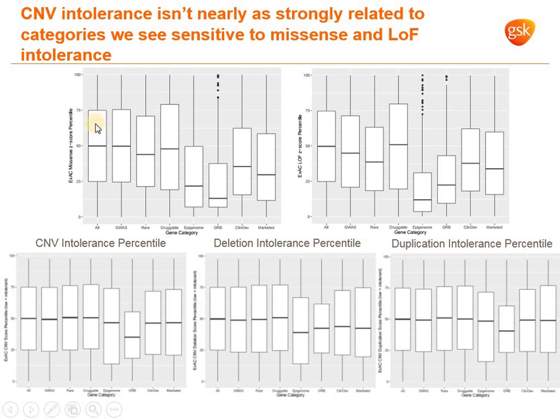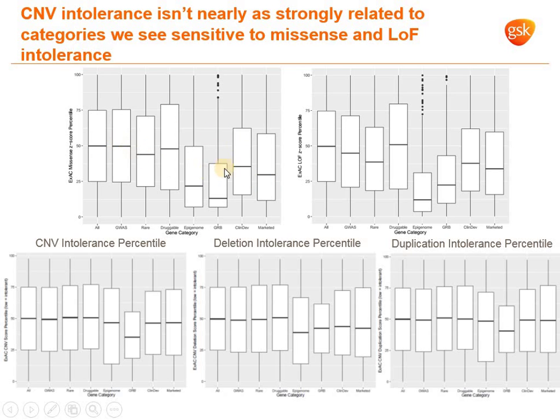So here we've got all genes, and as you'd expect, the median is at the 50th percentile, and it goes from 0 to 1. And then you have the genes for which there's at least one GWAS association, at least one Mendelian disorder reported for that gene, whether or not the gene is druggable, whether or not that gene is one of the core 300 epigenetic reader-writer eraser genes, whether that gene is the target in a genomic regulatory block, these ultra-conserved regions that are really important in development, whether or not the gene is in clinical development, and whether or not the gene is the target for a drug that's marketed.